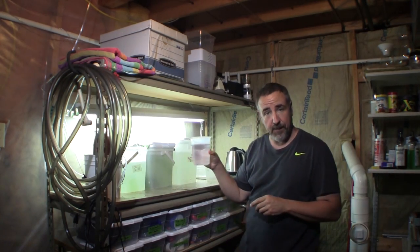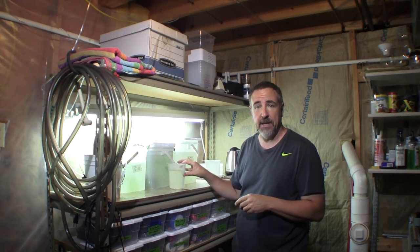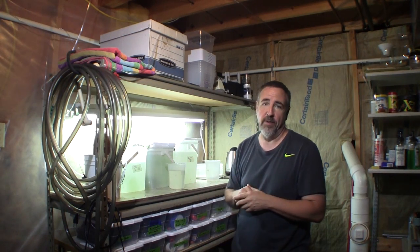This last bucket I am going to put another air stone in and leave it out in the light as a control, just to see if the size of the bucket and the air stone make a difference as well. This is by no means the best science experiment ever created, but through the process of trial and error I will find a method that hatches the most eggs and report that to you.